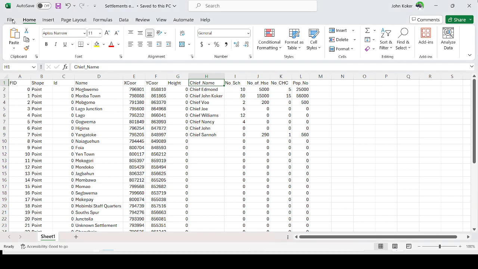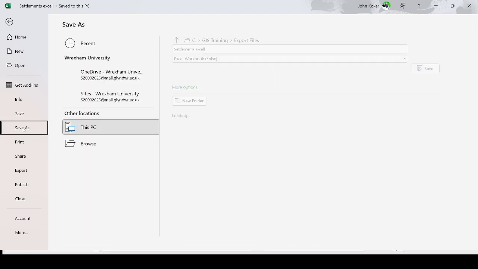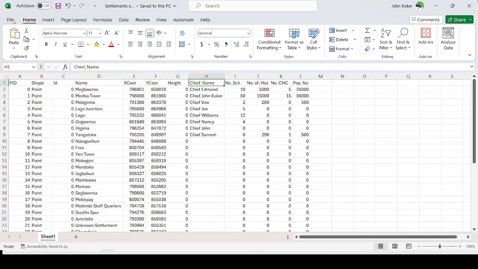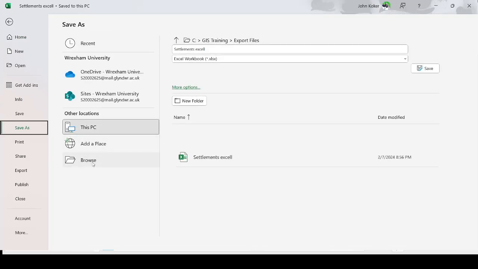You can click on File, and then you go to Save As, and then you go to Browse or This PC, and then you navigate to the folder where you want to save your Excel file.